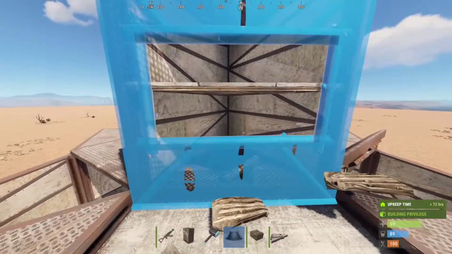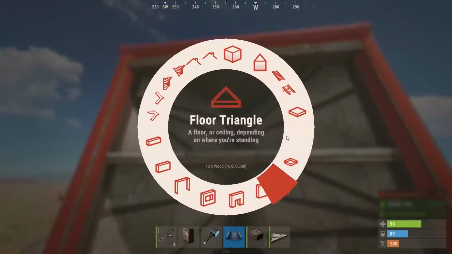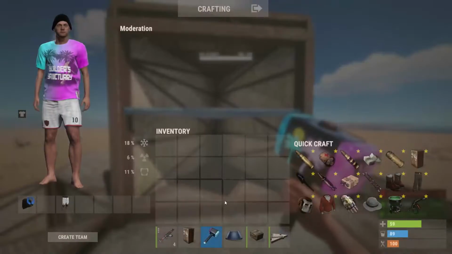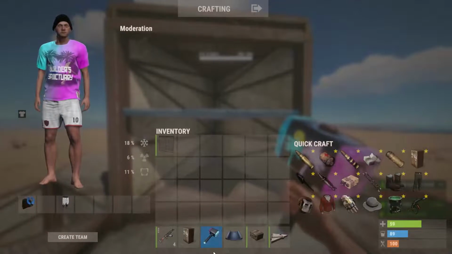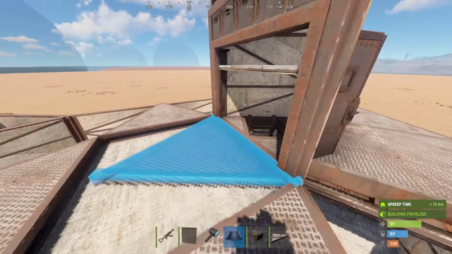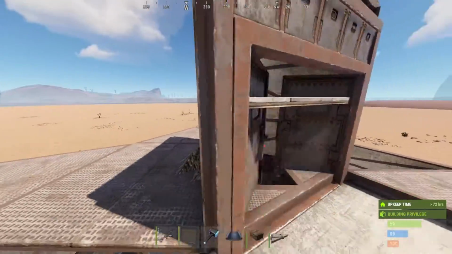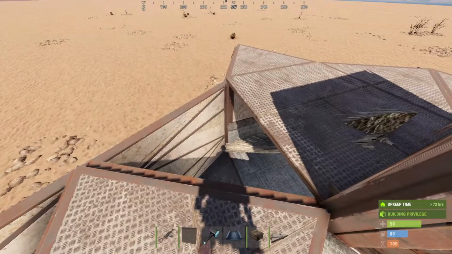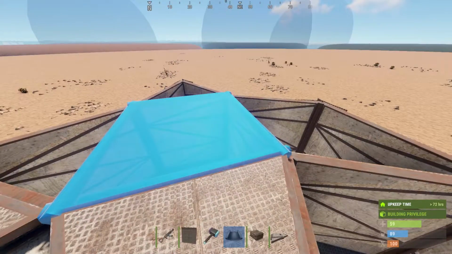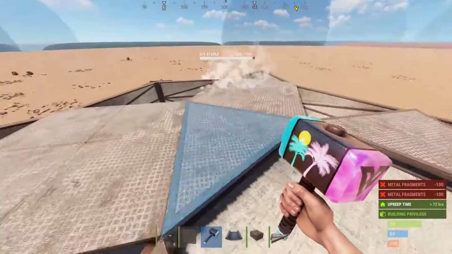I'd recommend using window frames, but I know a lot of you don't like crouching, so it is possible to use garage doors, doors, whatever you'd like. The only thing I would recommend doing though is if you do get raided, the window sills are a lot easier to replace rather than having to destroy stuff.